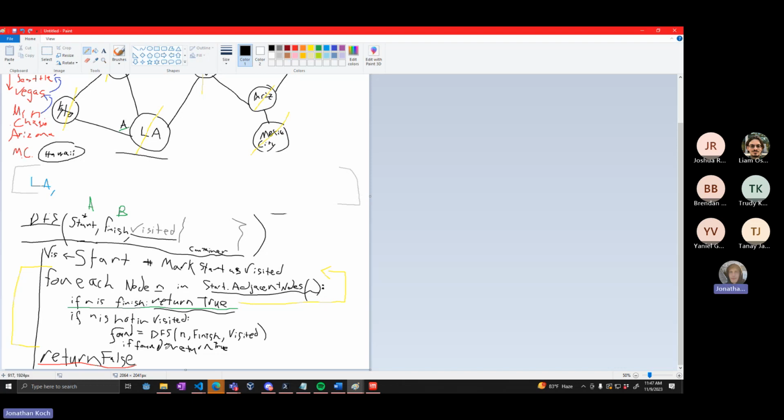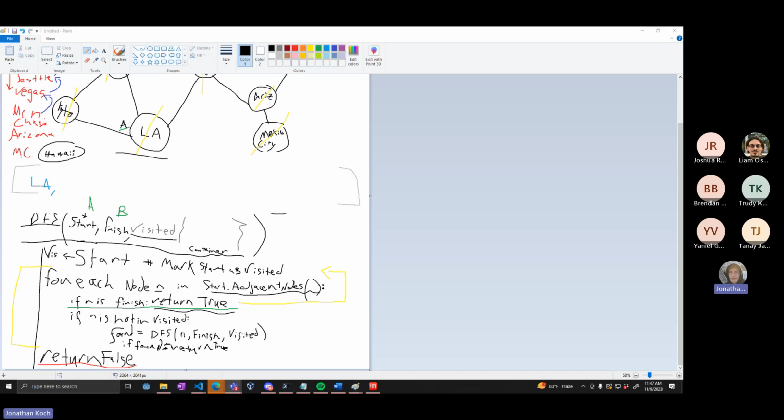Please let me know if that makes sense, or if it doesn't. Please let me know if it doesn't make sense, because that was the tricky piece of this algorithm that I put in here. If we found a bad path, we'd immediately return that all the way up. So that was one thing that we have to modify in order to actually get this to work correctly. Doesn't look like anybody has an issue with that.